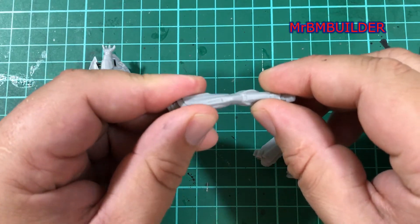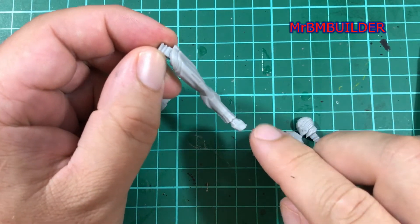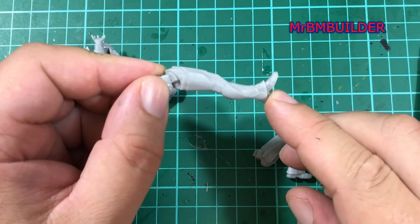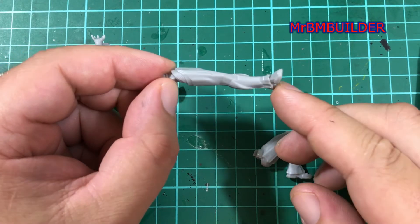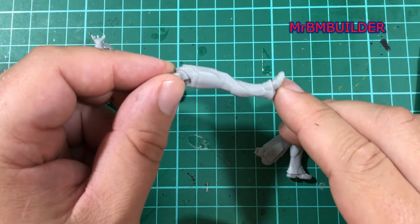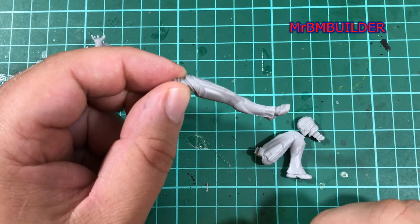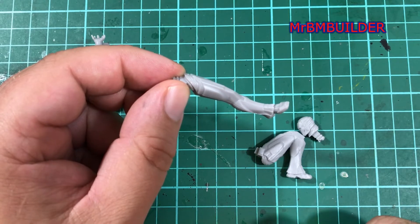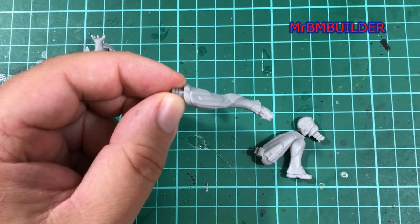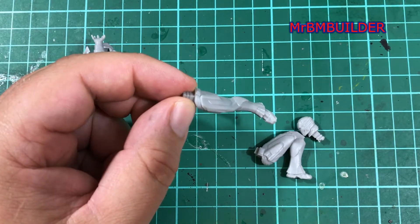It's not too rubbery — it's not like the Star Wars Revell sort of kits, if you know what I mean. If you've picked up one of their ATATs or their speeder bike kits from one of the new movies, this feels a lot more professional than that. I can't really stand those rubbery figures because they're very hard to paint, and once you paint them and start moving them, the paint's going to break off. I don't really understand the point in doing those figures like that — I know some of them are for kids, but I'm not a fan of them.